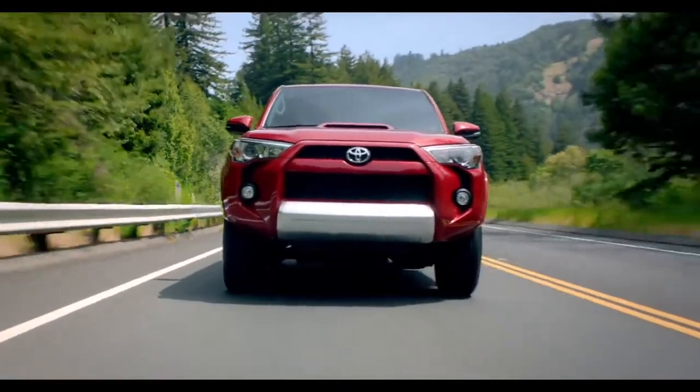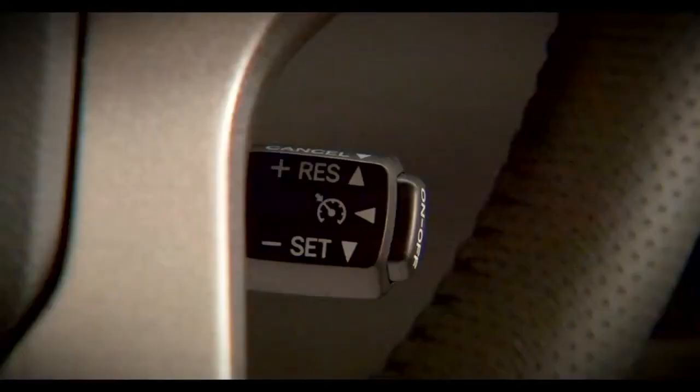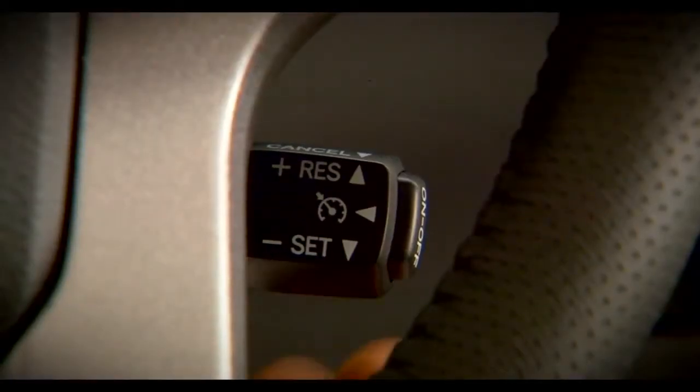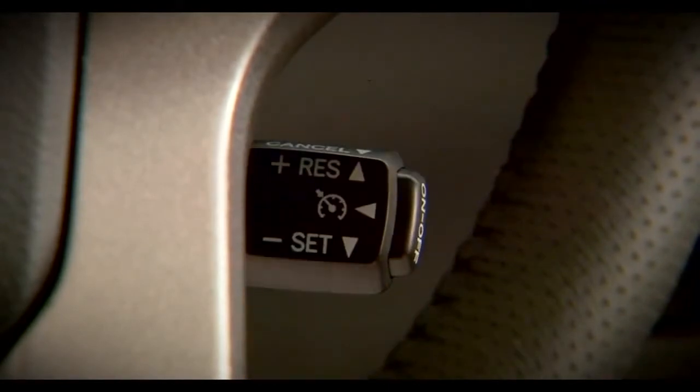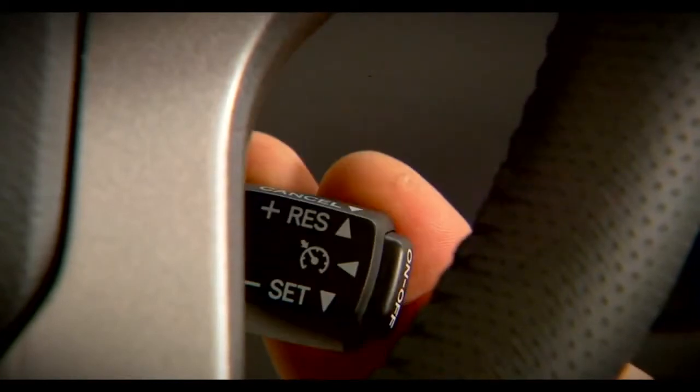Once set, if you need to increase your speed, move the stalk upwards and hold it until the desired speed is reached, and then release it. To reduce speed, move the stalk down and hold until the desired speed is reached, and then release it.